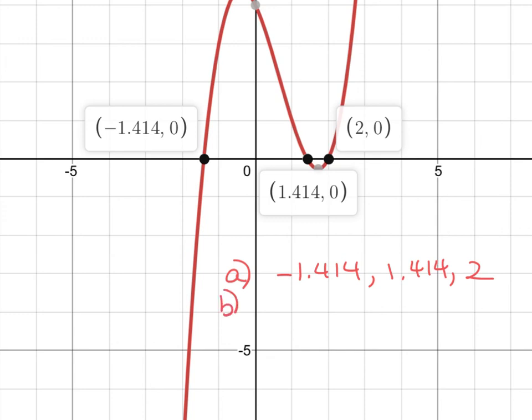Then part B is asking you for the exact 0. Notice these guys right here. These are actually radicals. They're estimated answers. So the only exact 0 here is the 2. So for part B, you're going to type in 2. You're looking for the integer answer, or even a terminating decimal answer like 1.5. But if it's got more than just 1 decimal place, that is not an exact answer. Once we do it by hand, this is actually negative square root 2, and this is actually positive square root 2.